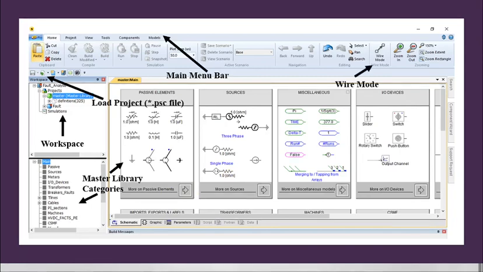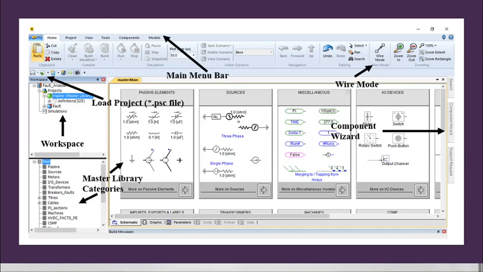Here this is called the wire mode. For example, when we use different components, we have to connect these components, so we use this wire mode to connect them. And there is another facility provided in PSCAD, that is the component wizard. By using the component wizard, we can model any component. For example, if any component is not available in PSCAD, we can model a new component, and by using the new component we can implement any control system. So we can say that we can model any control system by using this component wizard.